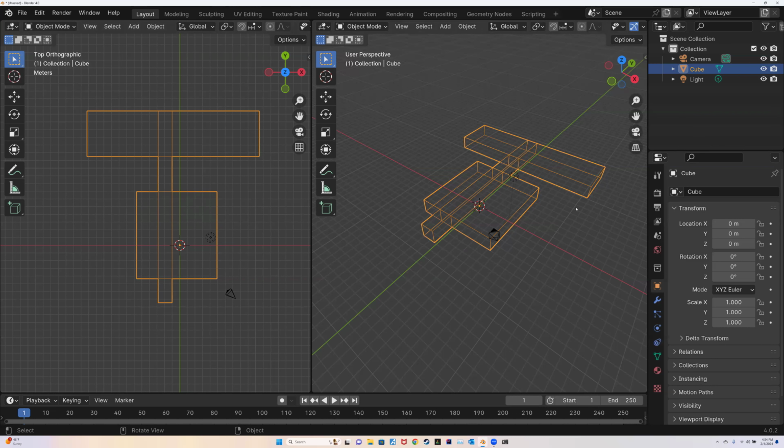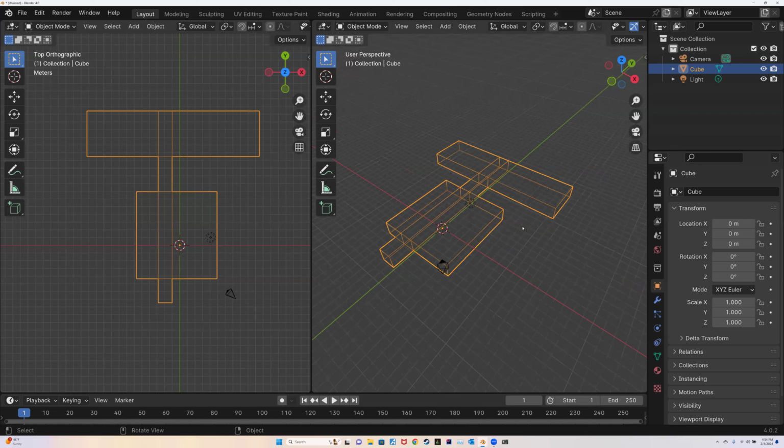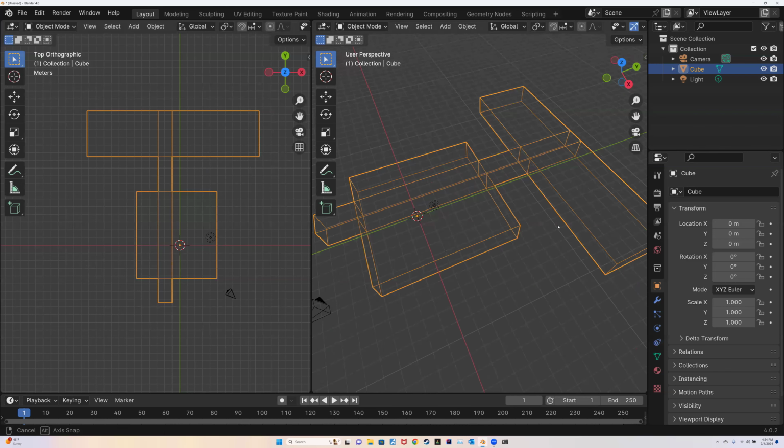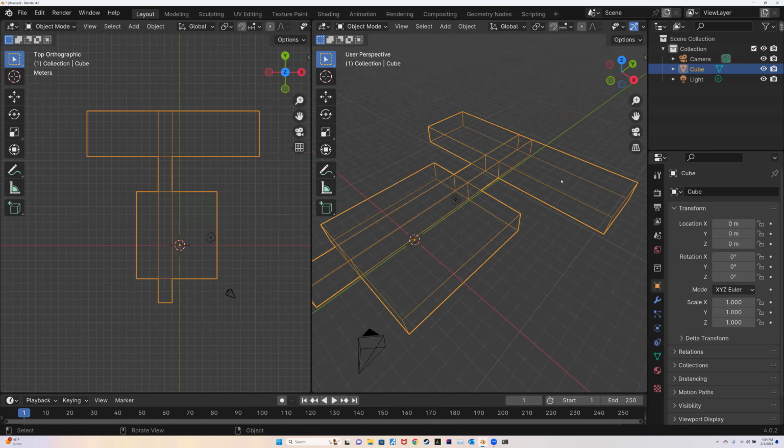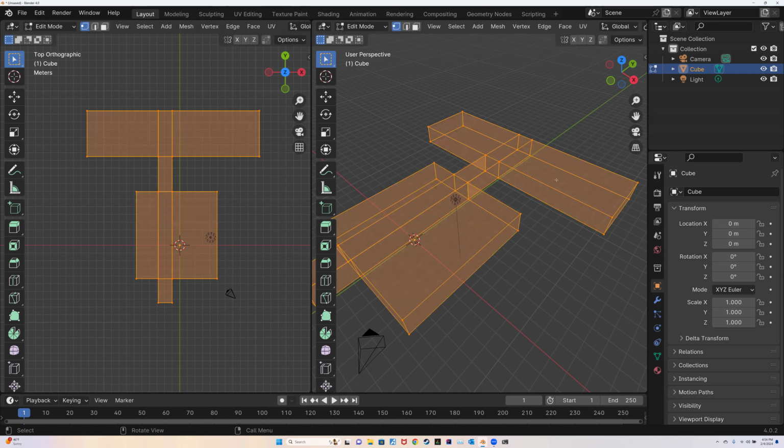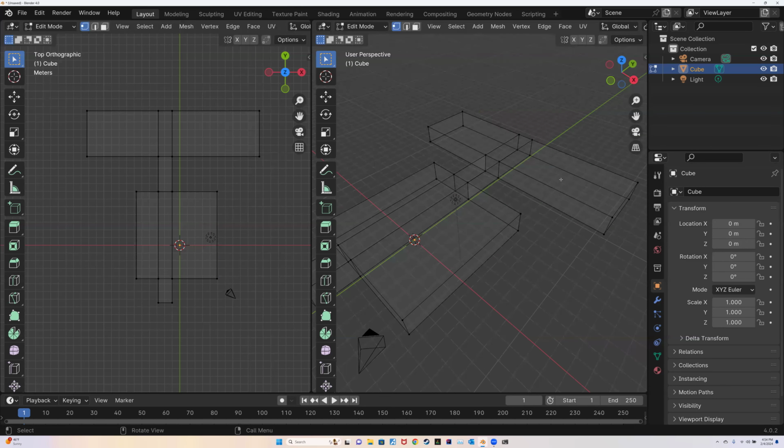Okay, so let's talk about edge loops. And I always forget. First of all, we've got to edit this shape here. I think it's Control R. Yes.